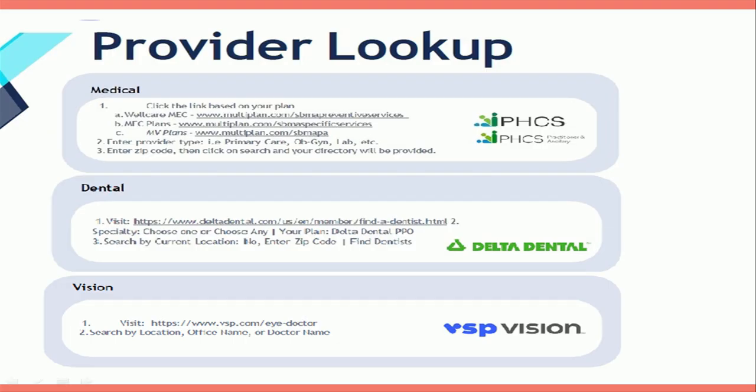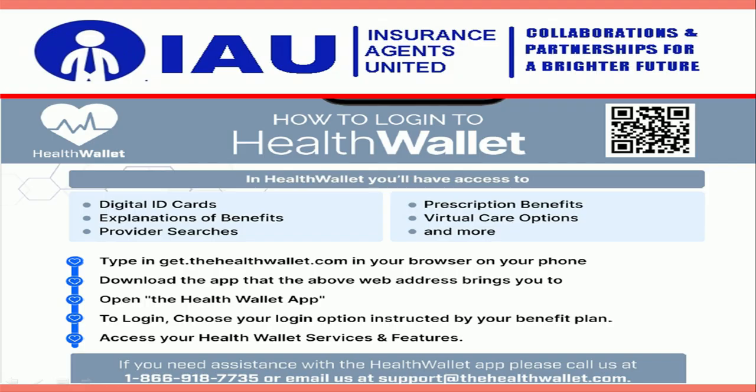Our proposal also highlights the provider lookup tool for medical, dental, and vision, allowing the employees to search for their doctors who are in network, find prescription coverage, and more. Same with the dental and vision providers as well. This is another feature advantage that companies will have in their arsenal of benefit tools.